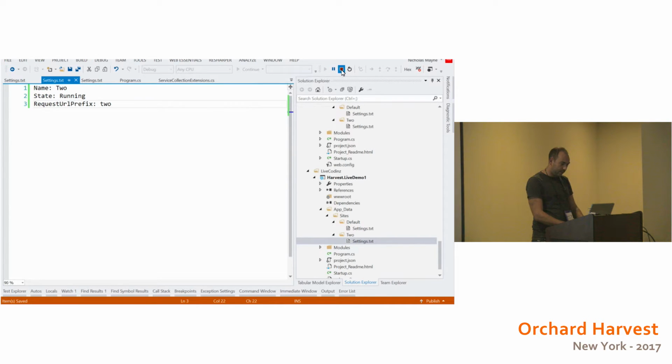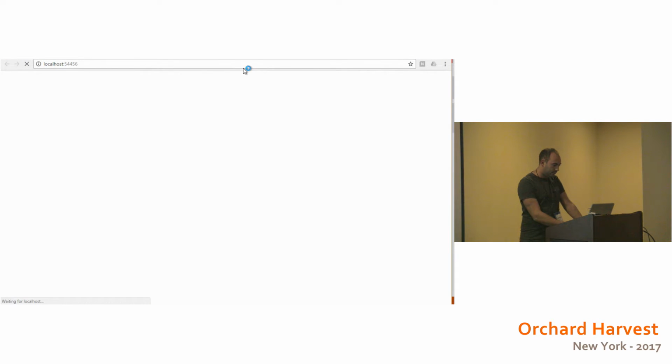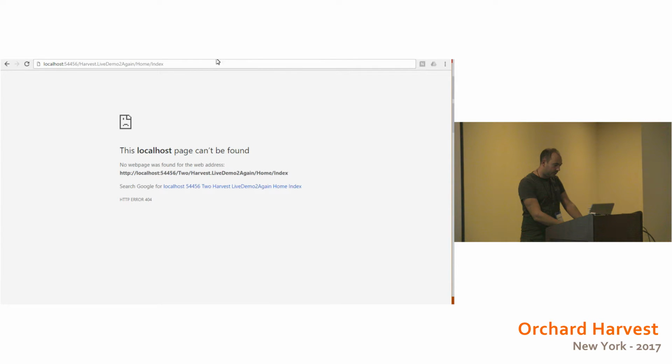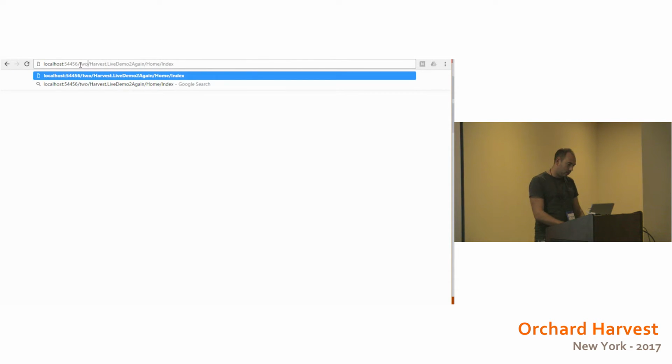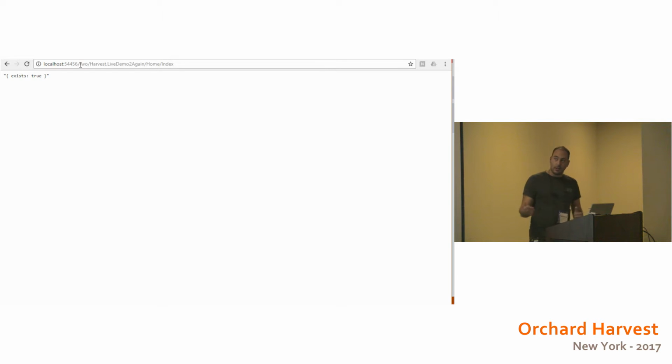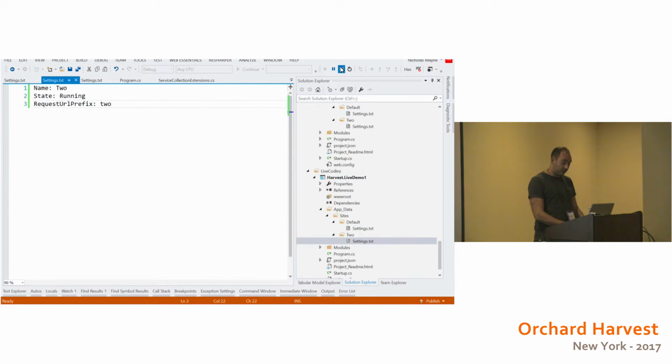So let's just stop that and restart it. Okay, let me just find my tab. So again, that should be good. And then if we add 2 in that, okay, cool. So we can see that, well, we're just showing 2 URLs. It doesn't really tell us whether we're working in multi-tenancy or not. It's a bit terrible. We can do better, and we will do better.